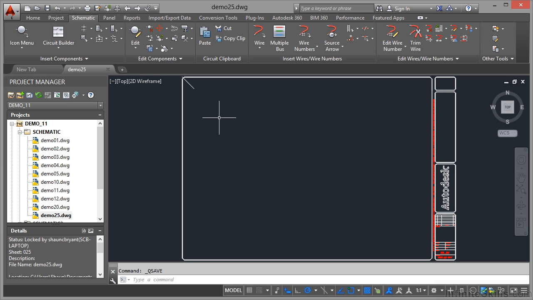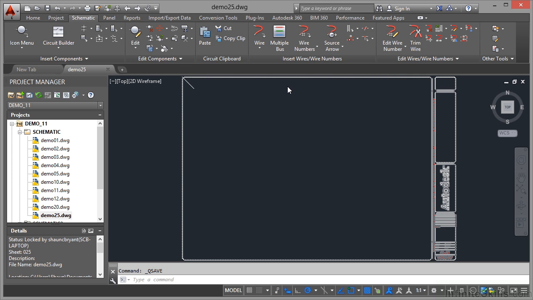Now what you can do is you can set up grids on your AutoCAD electrical drawings, and you can do that by way of controlling the drawing properties. So you would have noticed when we went to insert a ladder on the schematic tab in the insert wires, wire numbers panel here, that we have the option of an XY grid setup or an X zones setup. The reason that you have those different setting up methods is so that you can actually tally up the components and the ladders on your drawings. So let's have a look at setting up an XY grid setup first.